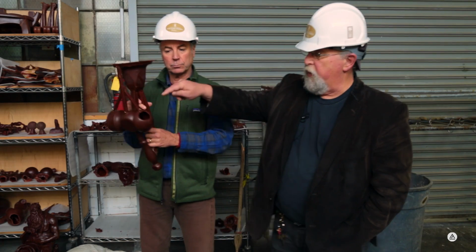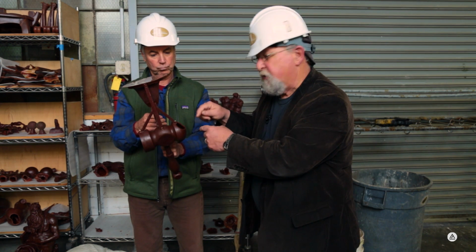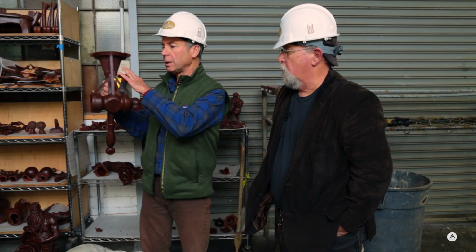And part of the reason why they make these hollow is so that when it goes to investment and they're putting sand on it, they can see it's got to go inside and outside, and they need to see that it's covering. And we'll see that process next, is how we make the investment coating around the wax that will later contain the bronze.